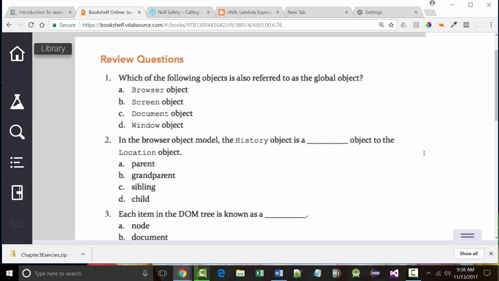Number 4, which of the following is the correct syntax for accessing an element with the ID of headline? Let's first talk about what we know is wrong, okay? A is not possible because it's not get elements. So A is out. C is out because ID, the D should not be capitalized. So you know it's got to be either B or D. So which one is it and why? Number 4, is it B or is it D?